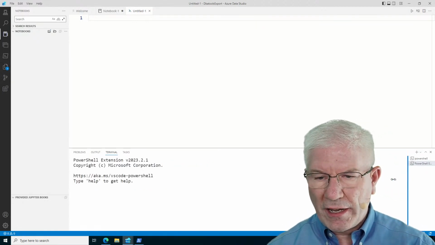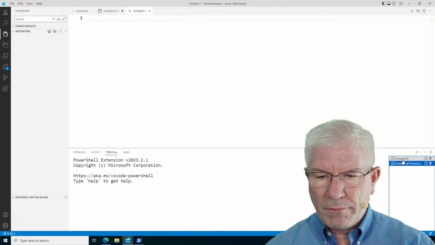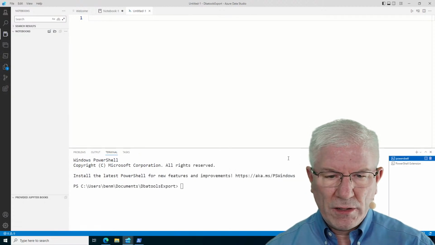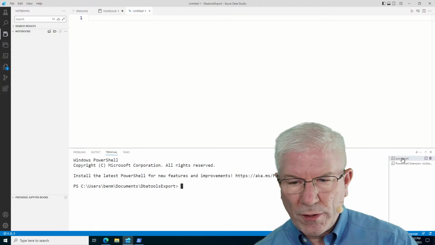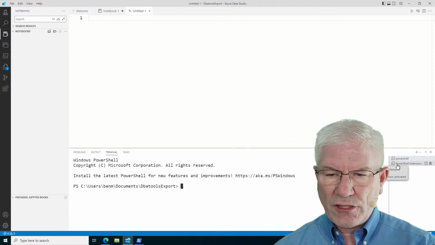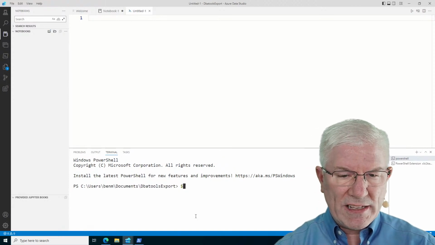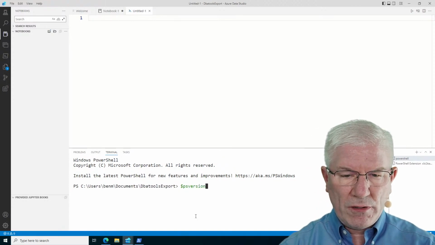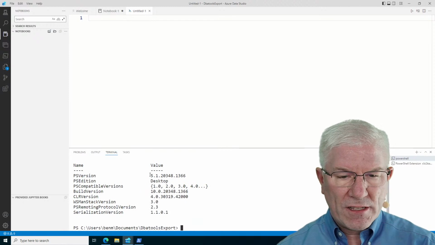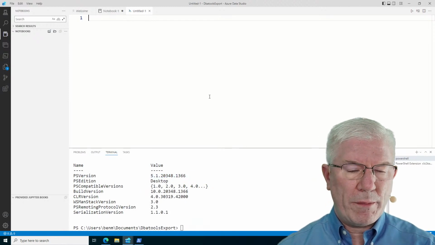I've already talked to Aaron Stellato about the terminal thingies. That's really weird: the default terminal, and then the terminal that gets used for other things. But right now it'll run in this terminal. If I do PS version table, this is 5.1, so that's good. So most people will run in this.